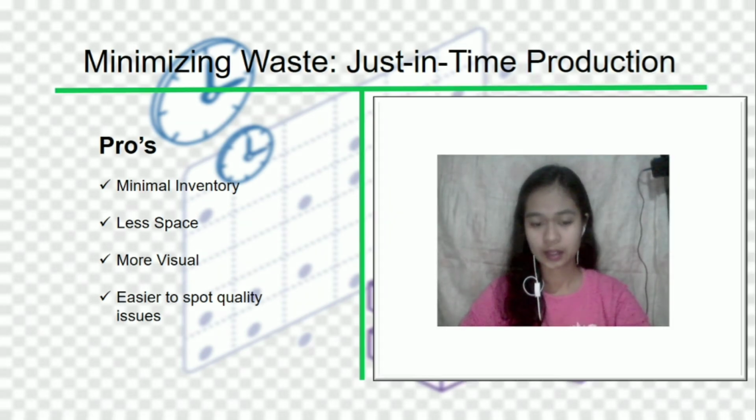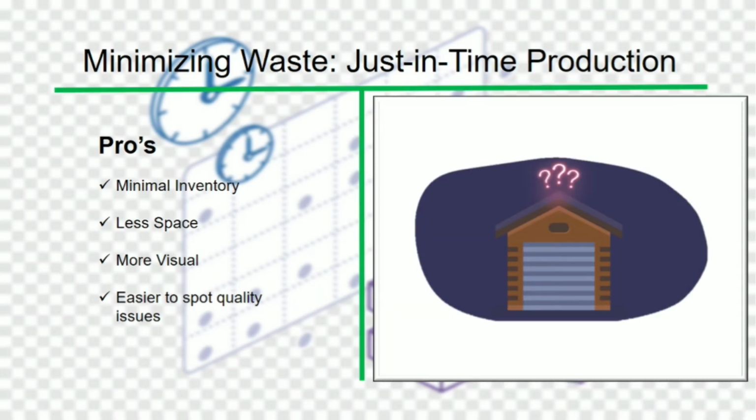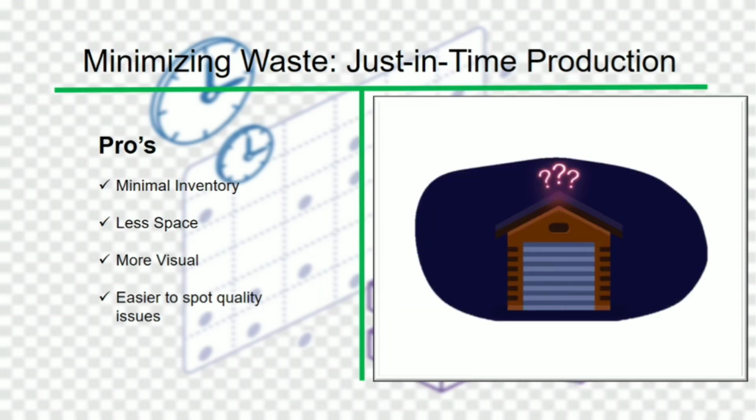So in pros, like the example before, it is more obvious if there is a rejection or there is a lack or excess of materials, because sometimes the materials that you want to buy may vary depending on the perspective of the customer or the client. Due to customer demand, it is even clearer what the client wants to happen in his house. It is not piled up with other materials that are not yet needed because it is not yet at the stage where it needs to be used.